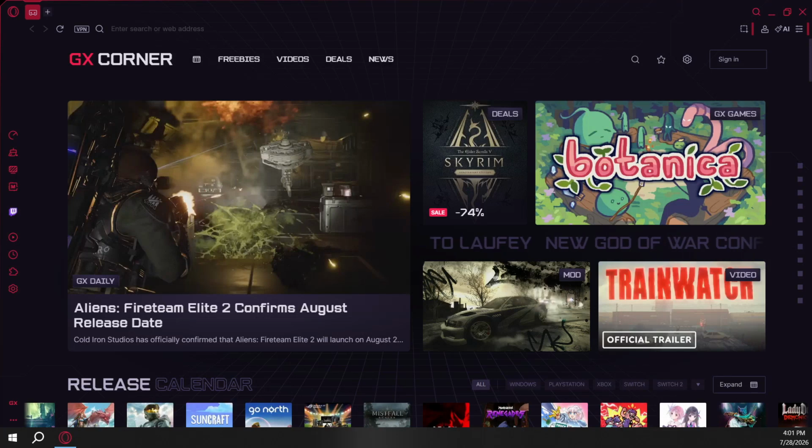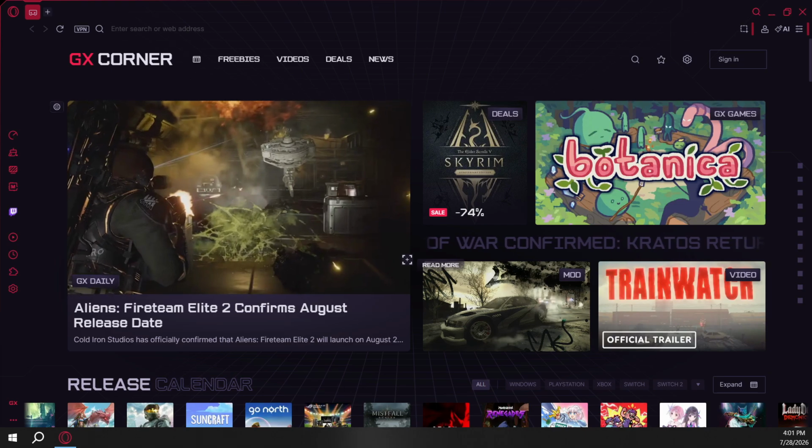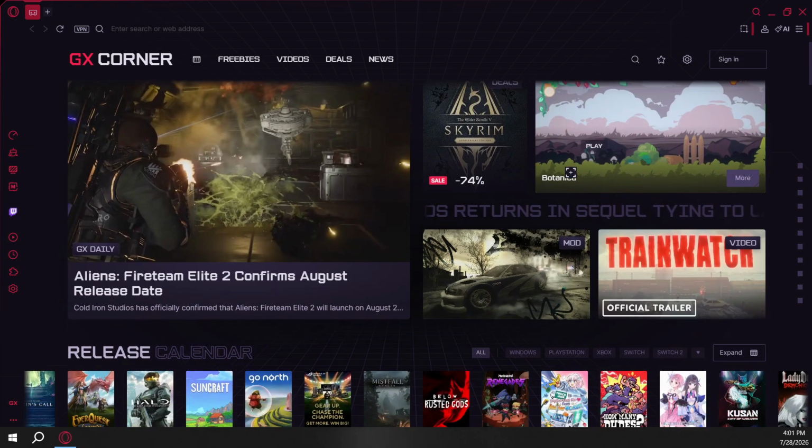In today's video, I'm going to teach you how to change location on Opera GX browser. If you want a quick way to appear as if you're browsing from another region, Opera GX makes it simple with its built-in VPN. This changes your browser's apparent location, which can help with privacy, testing region-specific sites, or getting different search results. Keep in mind, this affects only Opera GX traffic, not your entire device.